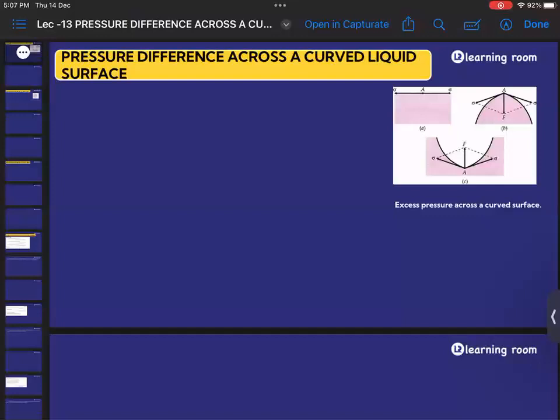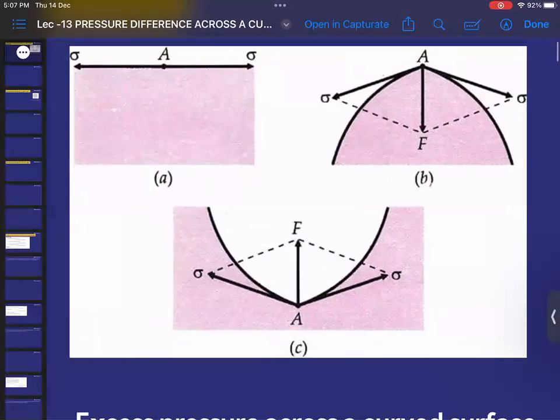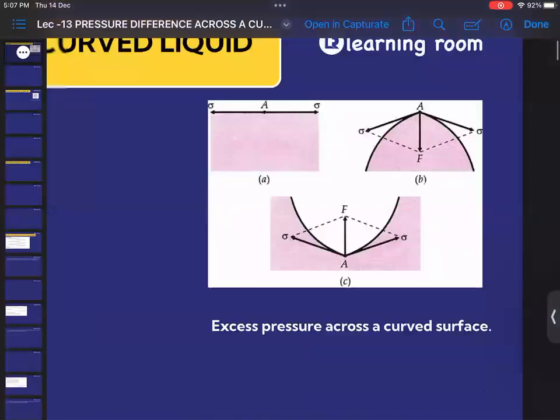Well, if I have to show this diagram and explain, look at the second diagram, option B. Which side pressure is more, pink side or the white side? Pink side. That's right. That is what is supposed to happen, right? In a similar way, if something is bent in this form, U shape, the side which has the U shape will have more pressure. That's the logic. Am I clear with that?